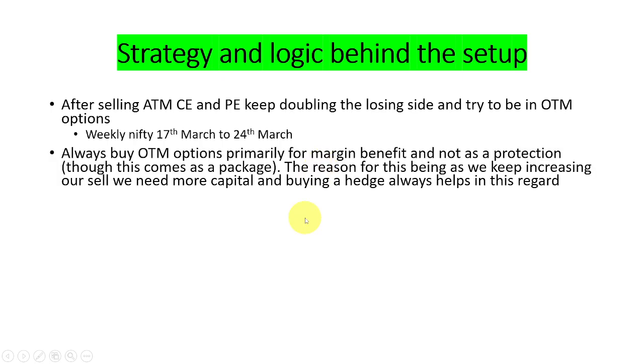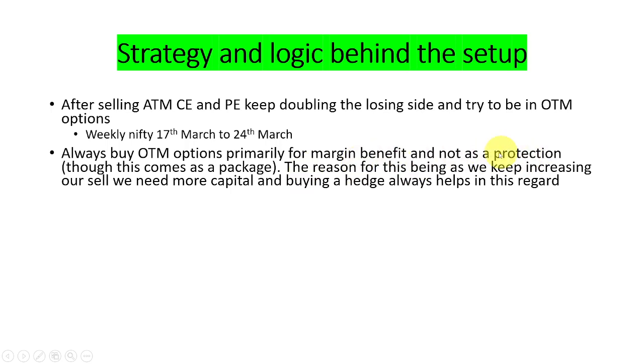Now we are not going to do it this way, but we are going to do it in monthly options, because as I told last week, if some violent move happens, it will be a problem. So we are going to do it like 45 days before, so that we will not end up in a very big loss. And now coming to this, we always buy OTM options for hedging.